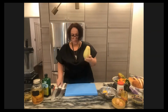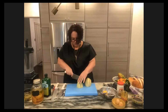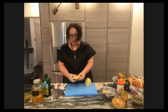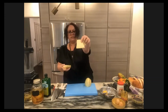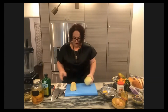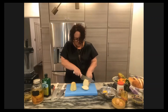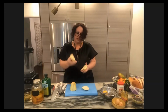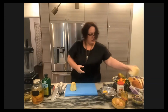So eggplant, you may know, you need to put in a colander for about half an hour, layered with kosher salt, to let the bitterness and some of the liquid come out. Then you wash it, you dry it, and you fry. But the top of the eggplant, you see it's clean from seeds, it's white, so I can just go ahead and fry it. The bottom part usually has more seeds, and I would not use it without leaving it with kosher salt for a while. You see, there are some seeds here. It's a good eggplant, not filled with seeds. Nevertheless, I would wait with this one for later. I just wanted to show you how I peel it and cut it. I'm going to use only the upper part for this demo.